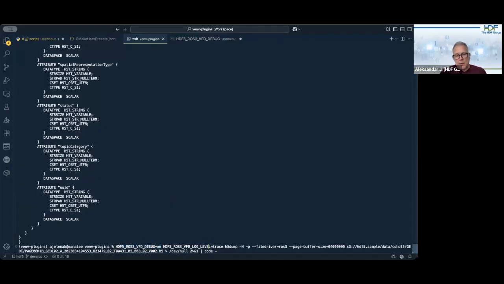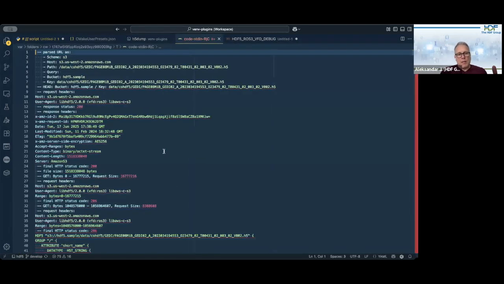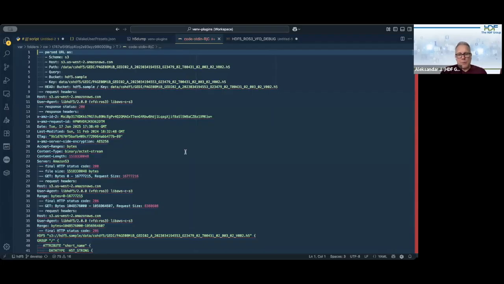And then I'm calling h5dump again, and now I'm only redirecting the output. The typical output of h5dump, I don't want to have on the screen. I'm only capturing the standard error output, which is the debug information, and I'm piping it into one window in my editor. So what you're looking at now is the captured output from the library.